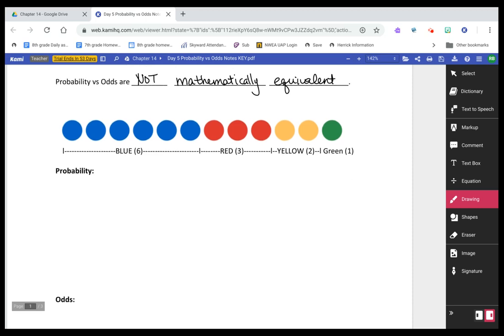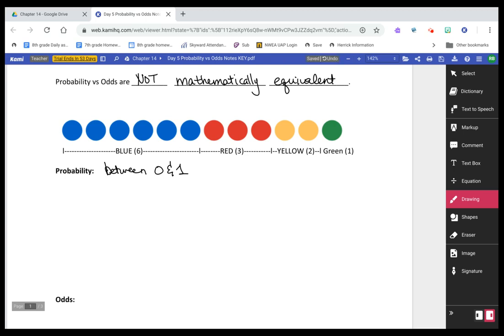Before we deal with these dots, I just want to go over a couple different rules with probability and odds. So probability, you just took a quiz, so you know a lot about it. It's defined as a fraction of the desired outcomes in the context of every possible outcome, and it has to be between 0 and 1. Sometimes it's given as a decimal, sometimes as a percent.